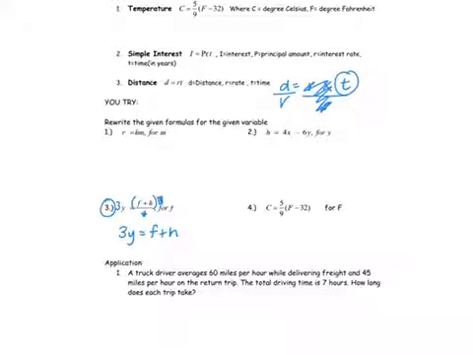Now, what is the opposite of addition? These are both positive. Subtraction. So we are going to subtract h from both sides. And now we get that f is equal to 3y minus h. These are not like terms, we cannot combine anything, and now you've solved it for f.